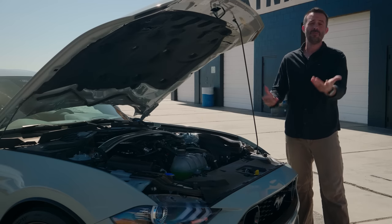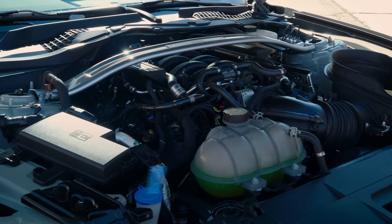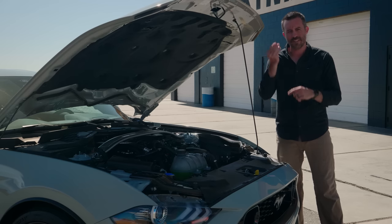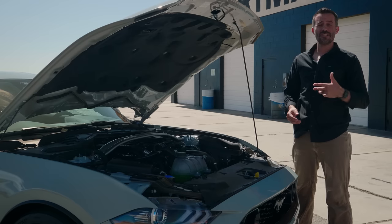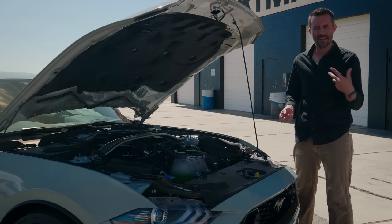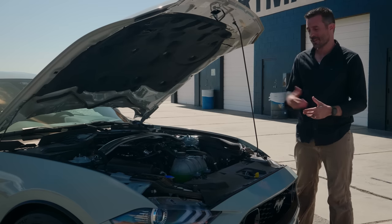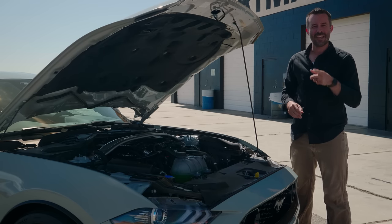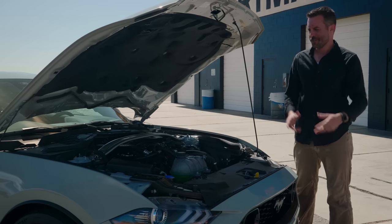The Mach 1 doesn't have that engine. It uses instead the 5.0-liter V8, specifically the one improved for the Mustang Bullitt — so 480 horsepower, 20 more than a standard GT. Over here you can see the adjustable strut top mounts that come with the handling package. Get the handling package — I think that's what it comes down to. As for transmissions, there are two: the base is a six-speed Tremec manual that came from the GT350, with slightly shorter gear ratios and improved durability, plus automatic rev-matching on downshifts, no-lift upshifts, and a Torsen limited-slip differential. This particular Mach 1 has the optional 10-speed automatic, which you can pair with the handling package — I'm eager to see how it works on track.